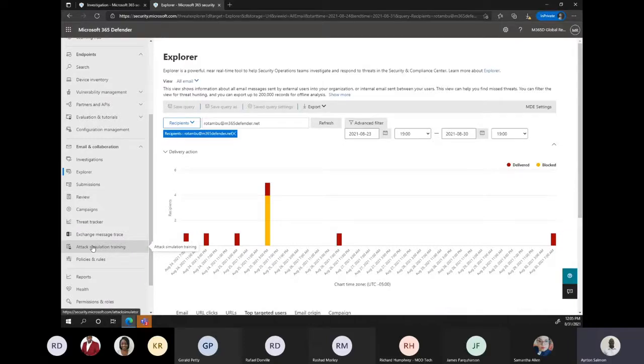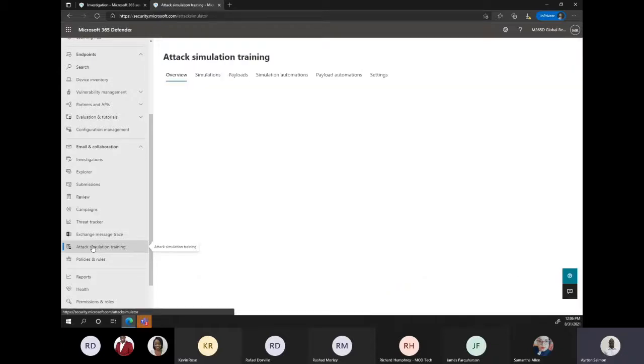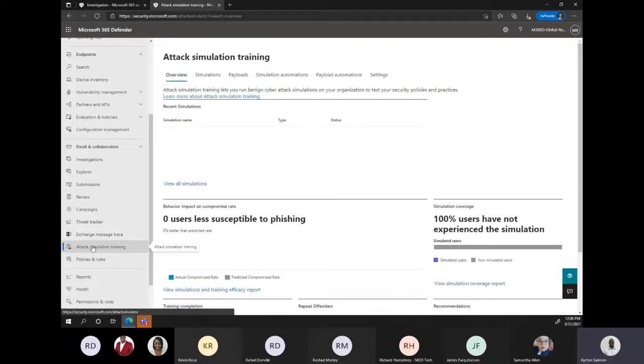Now, as IT professionals, you sometimes spend a lot of time and a lot of discussion with the users within an organization trying to let them understand why they should not click on certain links, or be careful when they're clicking on certain links. This attack simulator with the Defender for Office 365 Plan 2 allows you to create simulated situations, safe simulated situations that then hopefully increases the awareness of the particular user.